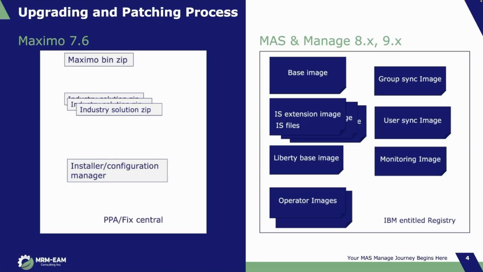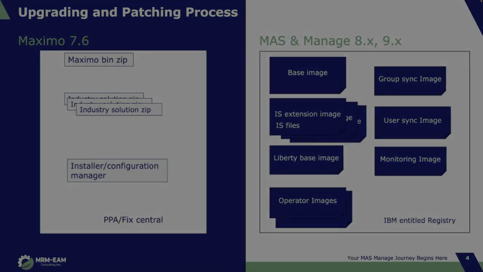So you don't have to know that you have Oil and Gas 9.0 and which patch to get, or you have Nuclear, or you have Spatial installed, and which patch do I need? And is there a prerequisite for Maximo base? The install through the IBM entitled registry will manage all that. As you can see, when I kicked it off, I didn't tell it what to download, it just went and did it for me.